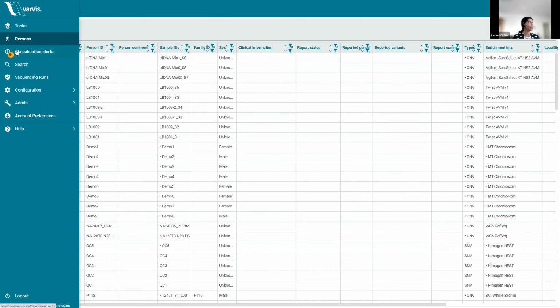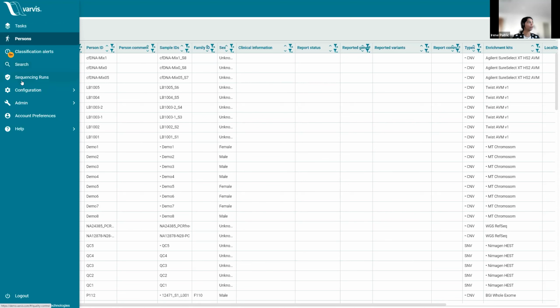And then we have the classification alerts, where if you have reported a variant in the past, and then there is a change in the classification, you have this little badge here which appears saying that there are changes to these many, and then maybe you can decide to look into it and maybe also revisit the case if required. Then there is the search view for research purposes, where you can search for a particular gene, if you'd like to filter results, or for a variant or a disease. So this can be done from this view.